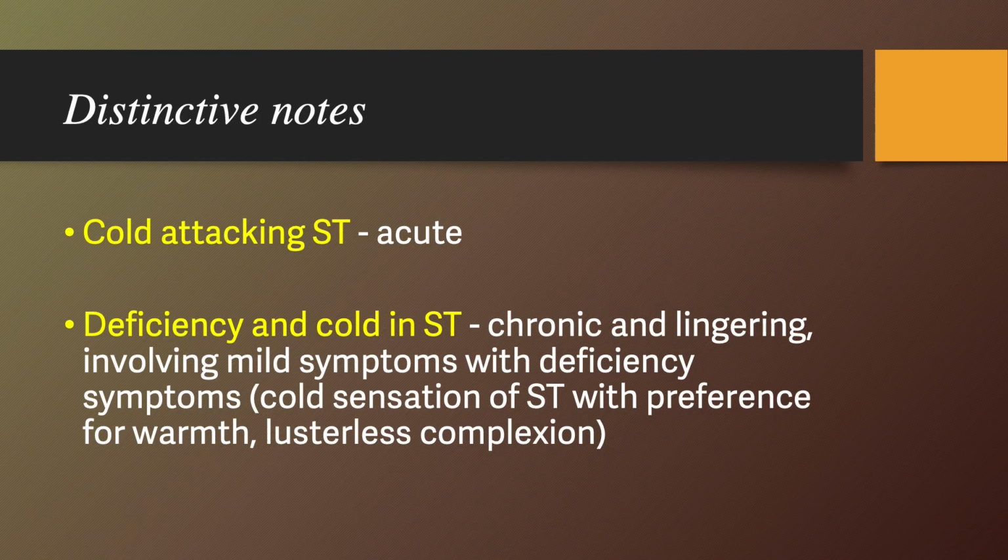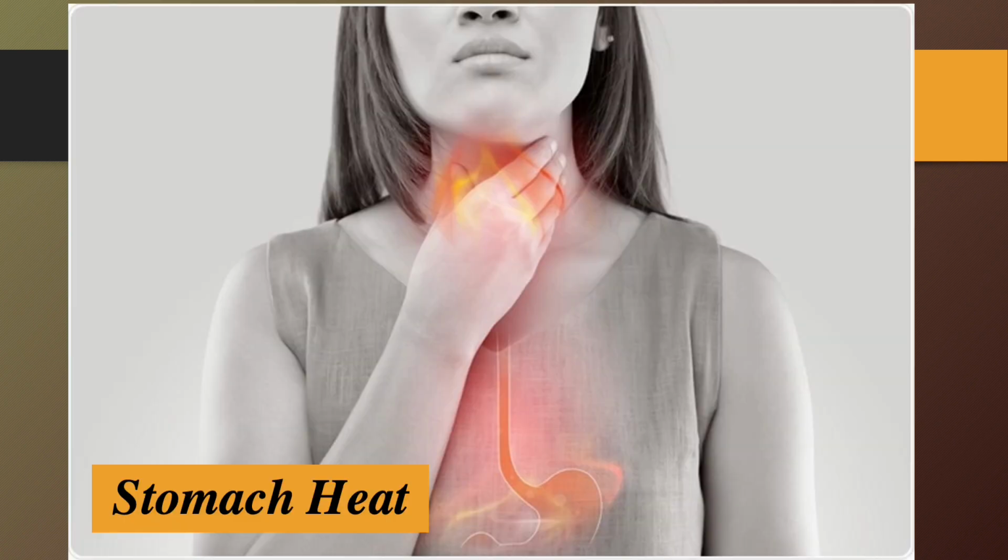Cold attacking the stomach and deficiency and cold in the stomach can be identified by the duration. The former is acute, while the latter is chronic and lingering, involving mild symptoms with deficiency symptoms such as a cold sensation of the stomach with a preference for warmth and a lusterless complexion.